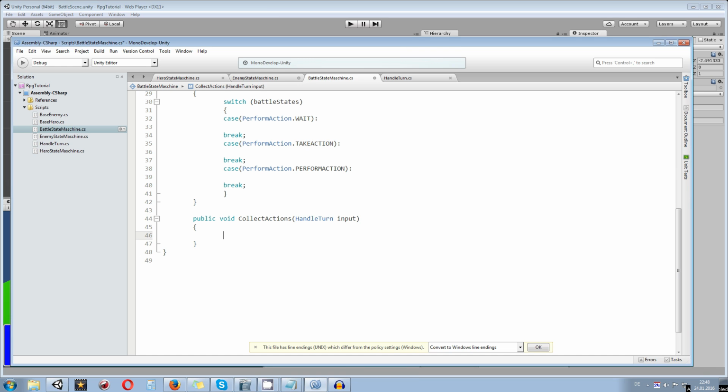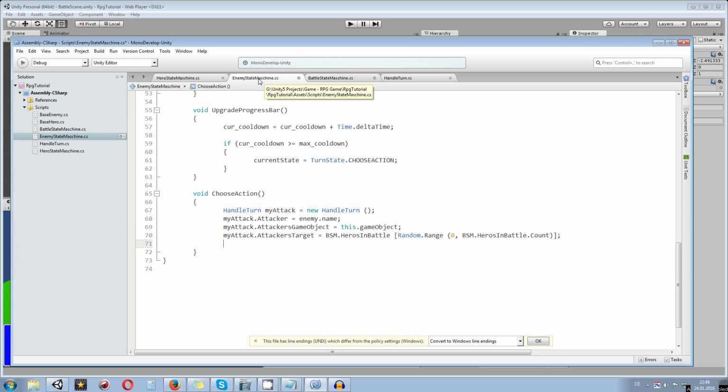And now what we want to do is say perform list dot add. So we want to add the handle turn we just get. And what do we want to add? We want to add the input we just got from the enemy state machine.